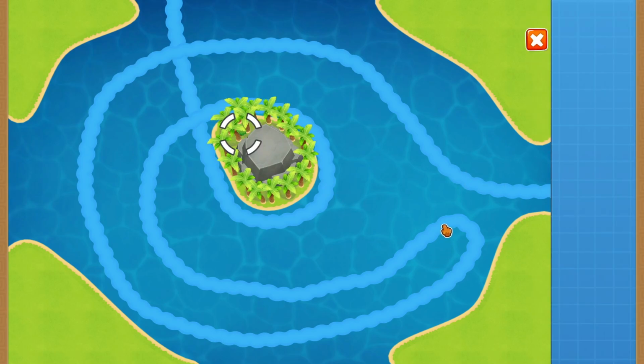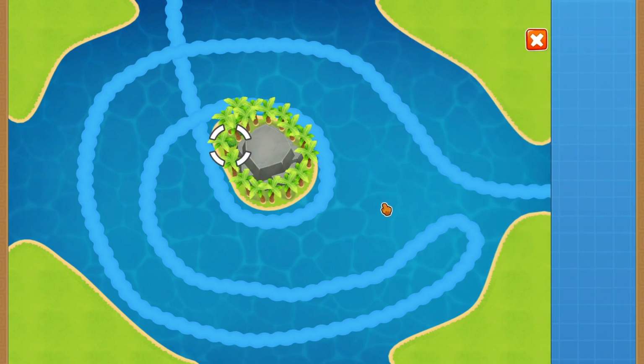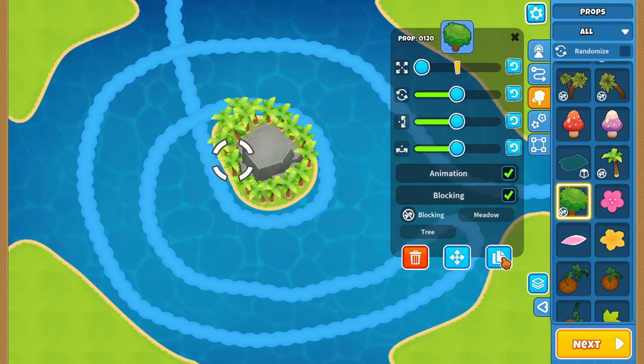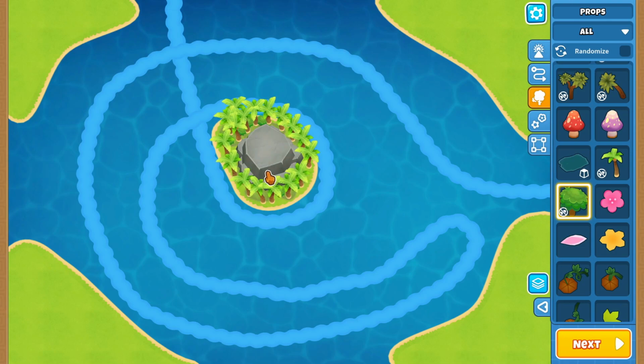And then let's add a couple of these small tree bushes here, because I think they would add a little bit more detail as well. Because right now the island's still looking a little bit bland, but if we add these small bushes, it'll add a little bit of effect to our island, and it'll make it look way better. There we go. And I think that should do it for the island.